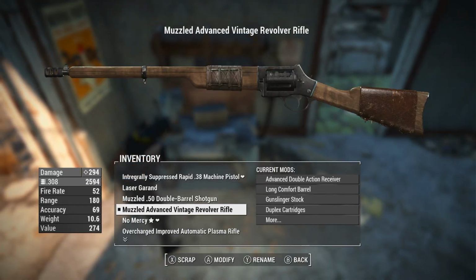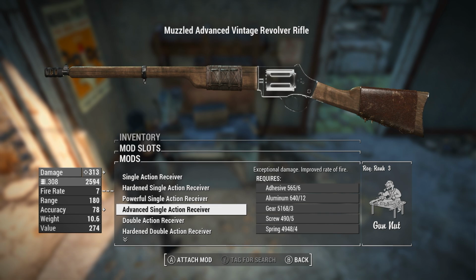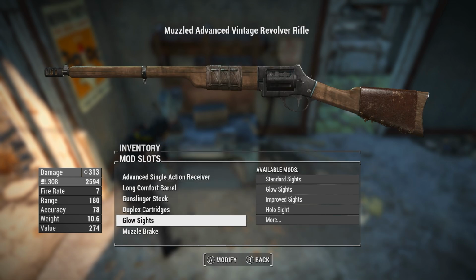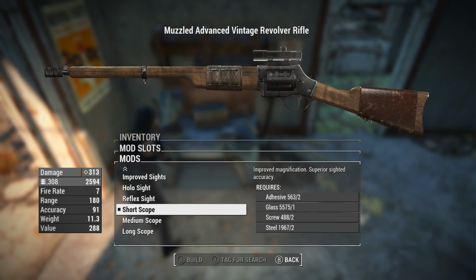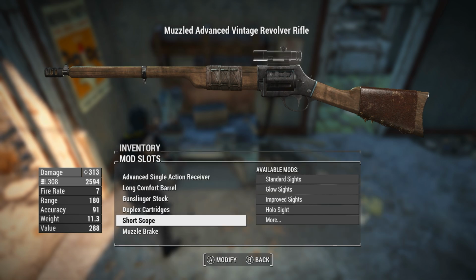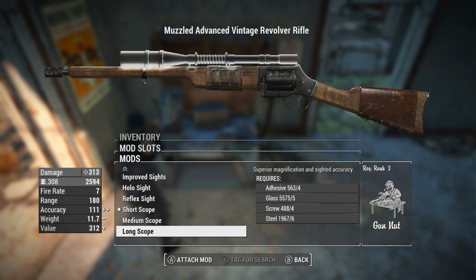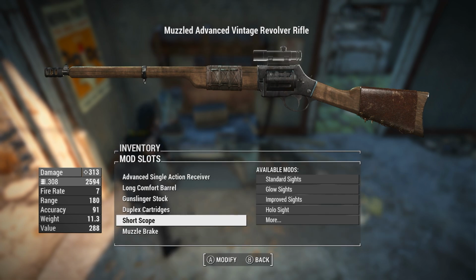I think it does make sense to actually have more controlled shots, right? You might actually want to go single action. If you're a big VATS user, you can get out of the glow sights and stuff too. I would go short scope. You can do the long scope, but I think that's a little too long range. The short scope takes up a lot less space on the weapon. That long scope you can see in the preview image is really big. Medium scope's real big. Short scope is small enough on the weapon that it's not a big deal.